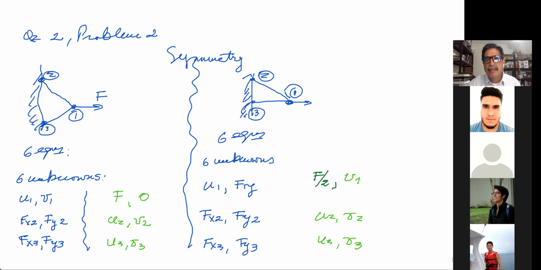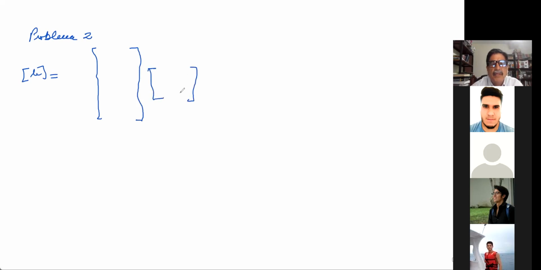Another thing that is very interesting is that in this example, I'm still in problem 2, okay? You have to do a matrix operation. You have K is equal to a constant I'm not going to write, and then we have the B transpose, the D, that's the relationship between stresses and strains, and then you have B here. Okay? And we agreed a few minutes ago that we have only one unknown, right? And the only unknown that we had was U1 as far as displacements is concerned. So the first step to solve this system of equations is to find the unknown displacements. In this case, we have only one unknown displacement, that's U1.